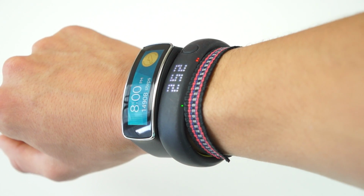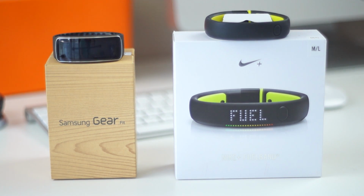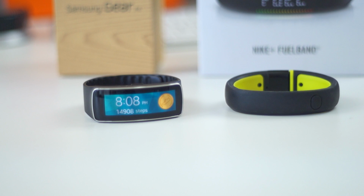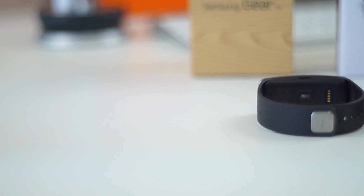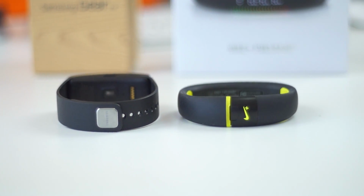It's Karl here, and today we are comparing the rivals in the fitness band industry. We have the brand new Gear Fit from Samsung, and we'll compare that to the ever so popular Nike Fuelband 2nd Gen or the Nike Fuelband SE. One thing to remember, the 2nd Gen Fuelband has been out for 5 to 6 months. It also costs $150 compared to the $200 price sticker of the Gear Fit.